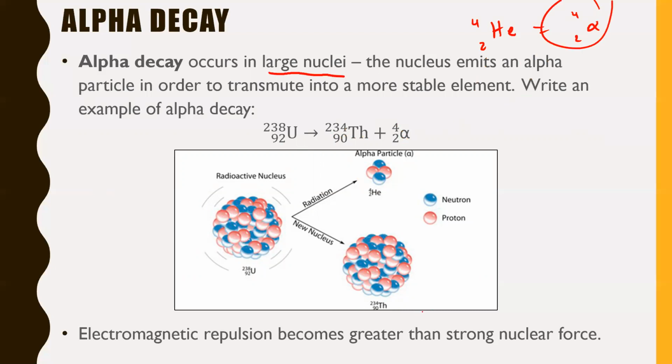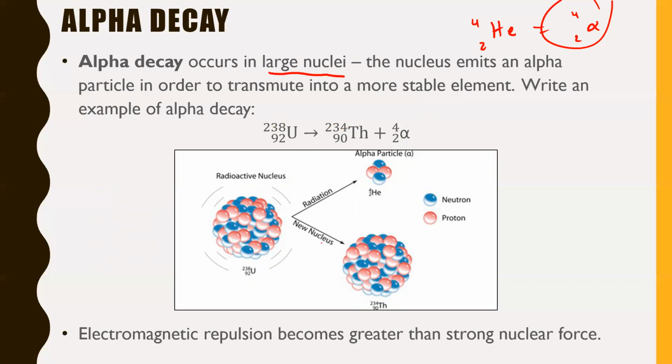Notice here how a lot of things are conserved. Your number of protons is conserved, which is really equivalent to your positive charges, right? So 92 is the same thing as 90 plus 2. Not a big surprise. Your atomic mass number, 238, is also conserved. 234 plus 4. It all stays the same.